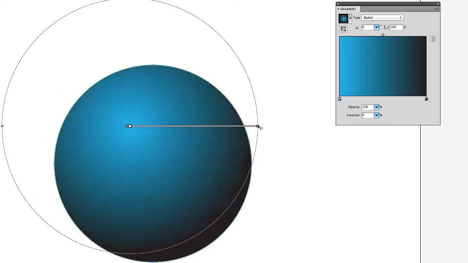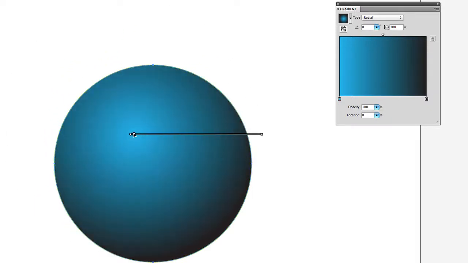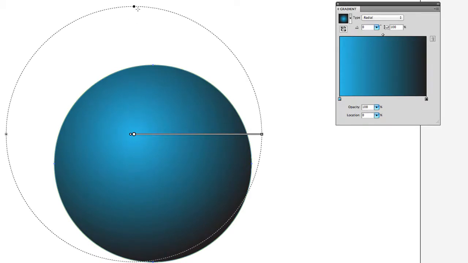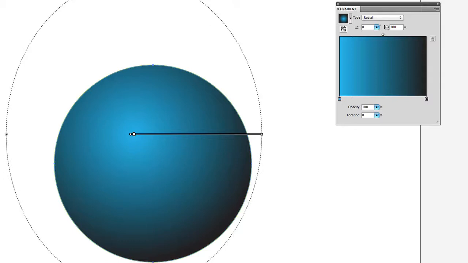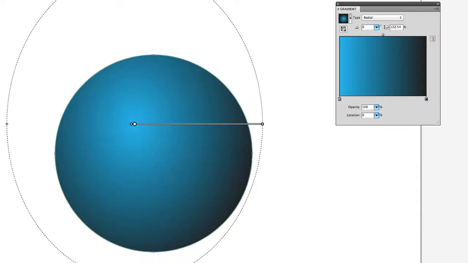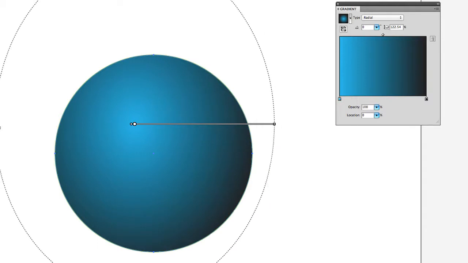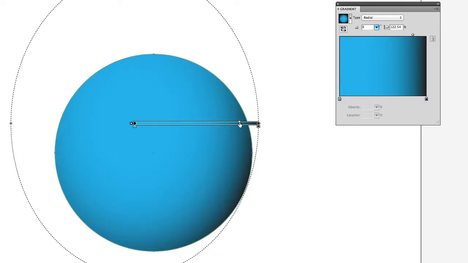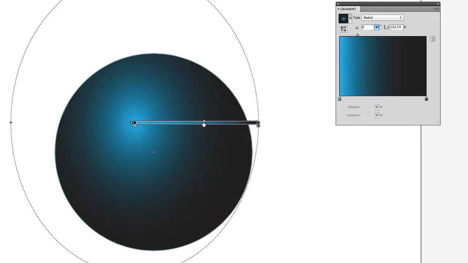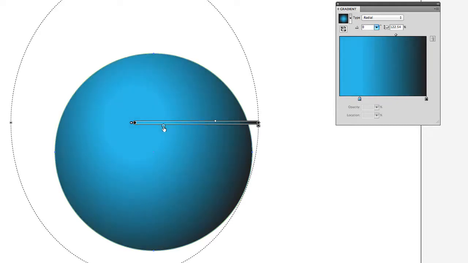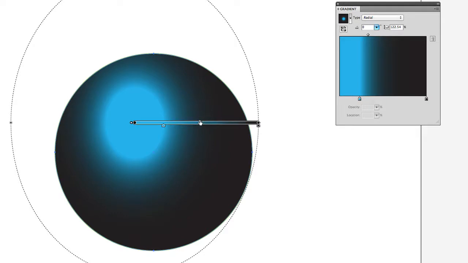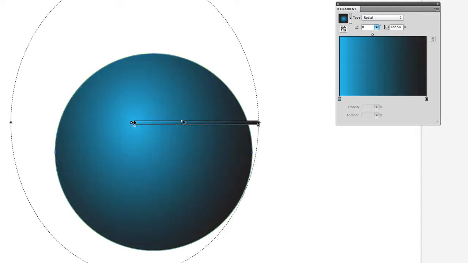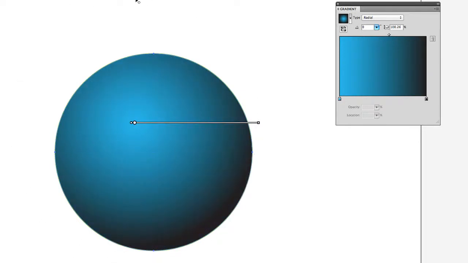You can grab an edge and expand the size of that gradient. You can grab the top controller here and expand the roundedness. The left will also expand the size. We also get our gradient slider here, so we can adjust how big that highlight is, or how small it is. And we can adjust how sharp that gradient is by moving around our swatches and our sliders combination. I'm going to keep it reasonably round.